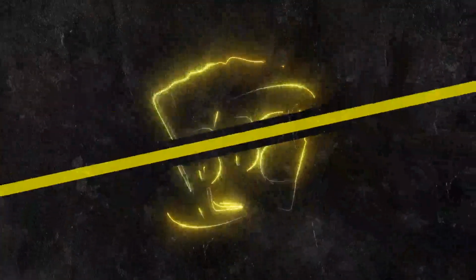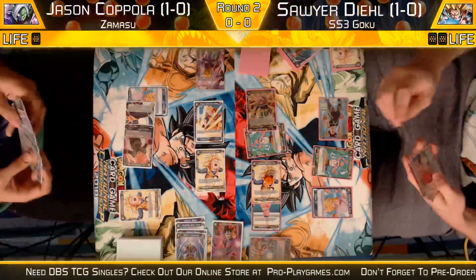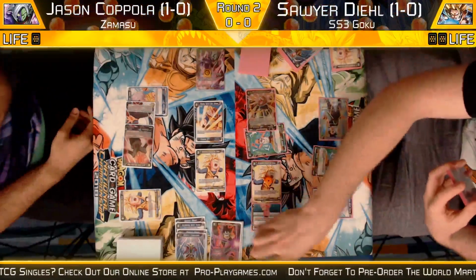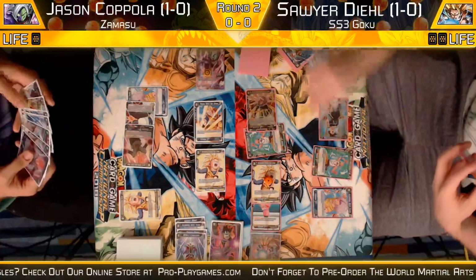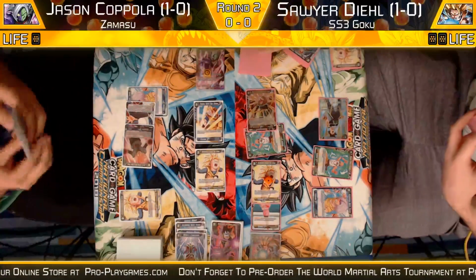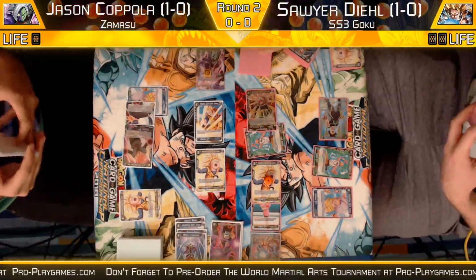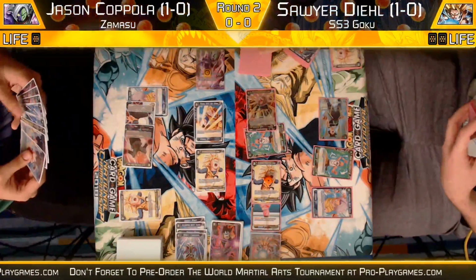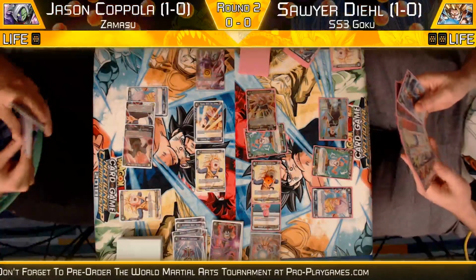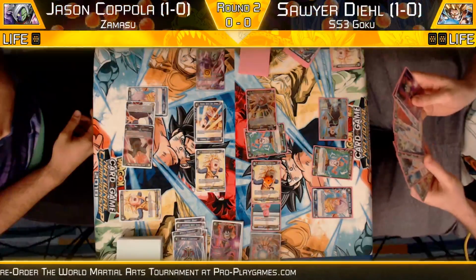Looks like Sawyer attacked with the Bardock Ape, and it got Whis-Cursioned immediately by Jason. So you're trying to find a way to string together these attacks and make it work. Again, sorry, taking some time. A lot of lines of play here. Very, very hard to play against Zamasu as well, guys. Like Jason deciding to negate that attack as well.